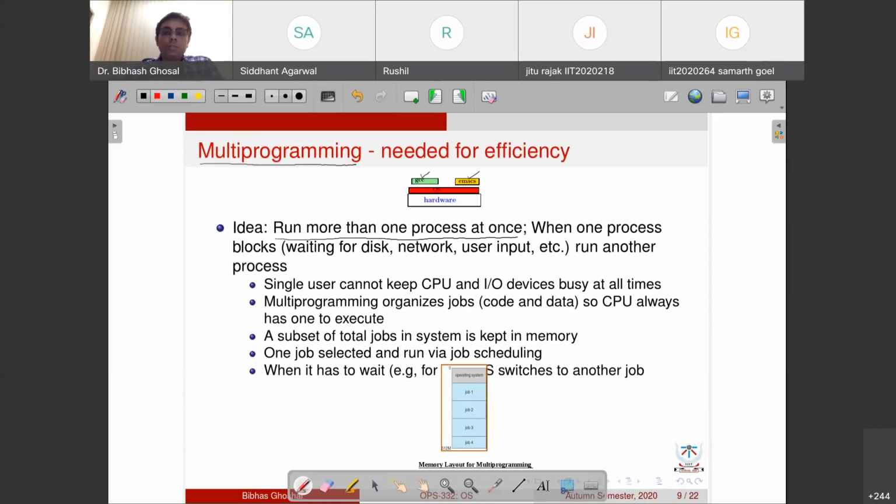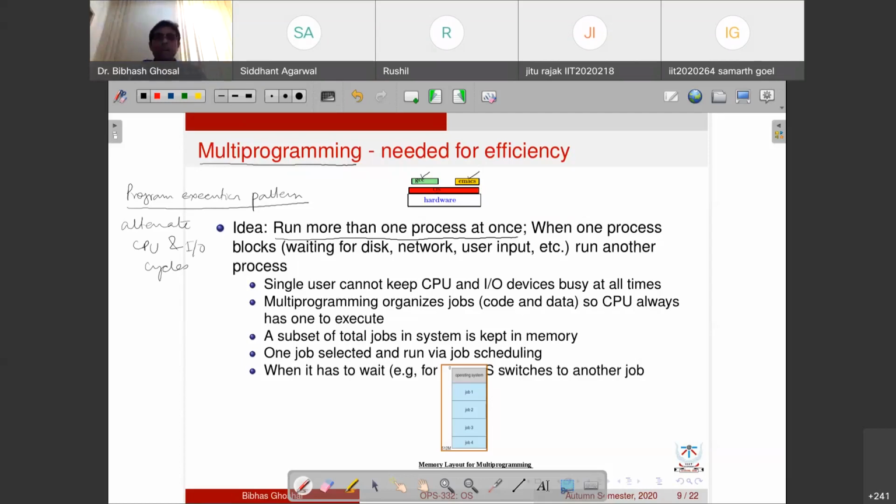Now, the very nature of an application gives you this facility to run more than one process. What do you mean by that? Well, if you look at the program execution pattern, what happens when a program executes on a CPU, you will find that it consists of two cycles. It consists of alternate CPU and IO cycles. That's what happens.